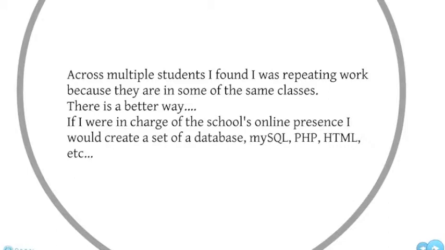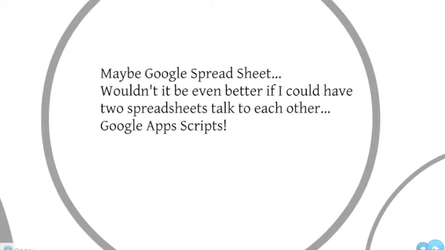So I started thinking about these Google Docs that were being used more and more here at our school. And I was like, okay, a Google spreadsheet, right? If I had two Google spreadsheets, one with, well, I'll show you the picture. And Google has Apps Script to connect the two spreadsheets together. There's got to be a way to make spreadsheets talk to each other, okay? So this is my idea, and through Google Apps Script, I was able to write a small script to basically connect two spreadsheets together.